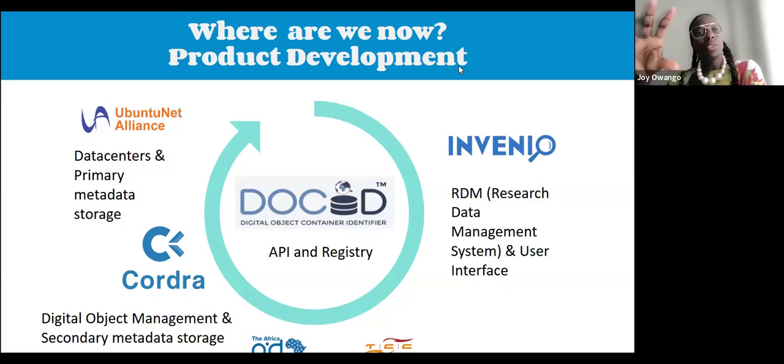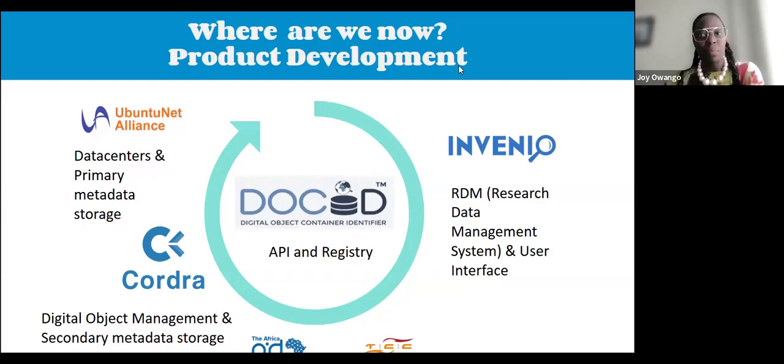You can put a lot of information in Zenodo, but it will be assigned to one identifier, and that is DataCite. So what we've done is a step above that. You can assign persistent identifiers to the multiple objects, thus making them more accessible and more FAIR. The digital object management is being created via CODRA. CODRA comes from the CNRI, as I'd mentioned earlier, and that is where we also have our secondary metadata storage.